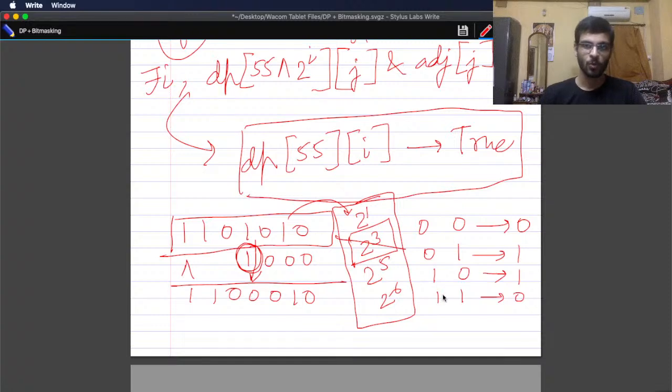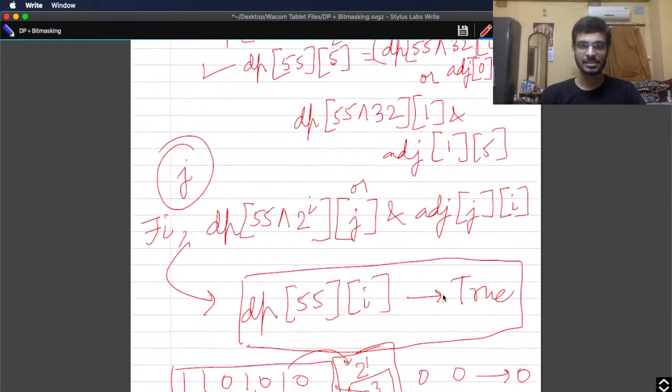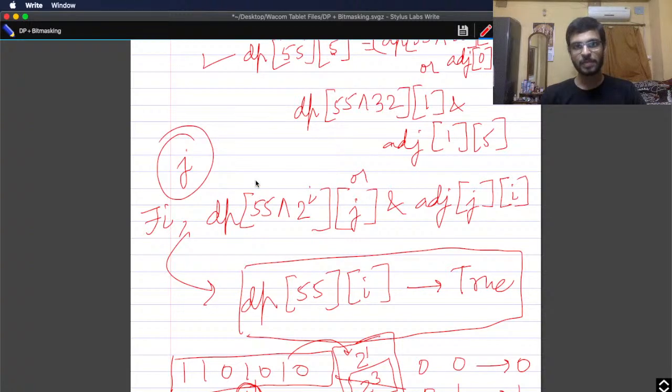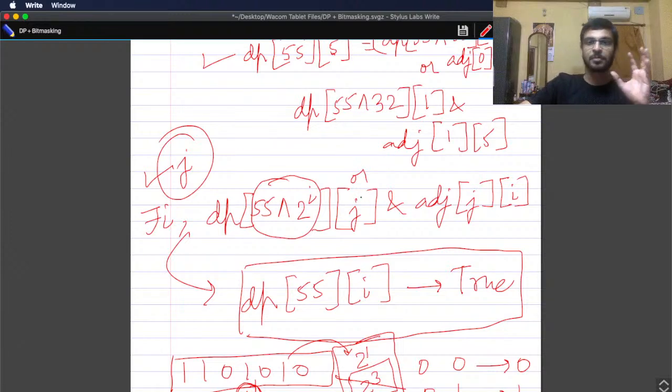सो नाउ ऐसे हम कह सकते हैं समथिंग लाइक दिस कि अगर ये जो भी अपना वैल्यू है 55 या जो भी अपना अभी का मास्क है, उस मास्क से ऐसा कोई सेट बिट अगर हम हटा दे, ये कहते हुए कि बाकी का, इसको लास्ट वर्टेक्स मान लेते हैं कि लास्ट में आएगा, यहाँ पे कौन कौन आ सकते हैं, ऐसे कुछ जे आ सकते हैं जो कि जे सेट है, इसके अंदर जो भी सेट होगा ऐसा कोई आ सकता है। तो ऐसे जे के लिए हम देखेंगे कि वेदर J can be present as a ending vertex over there or not, and from J does there exist an edge?